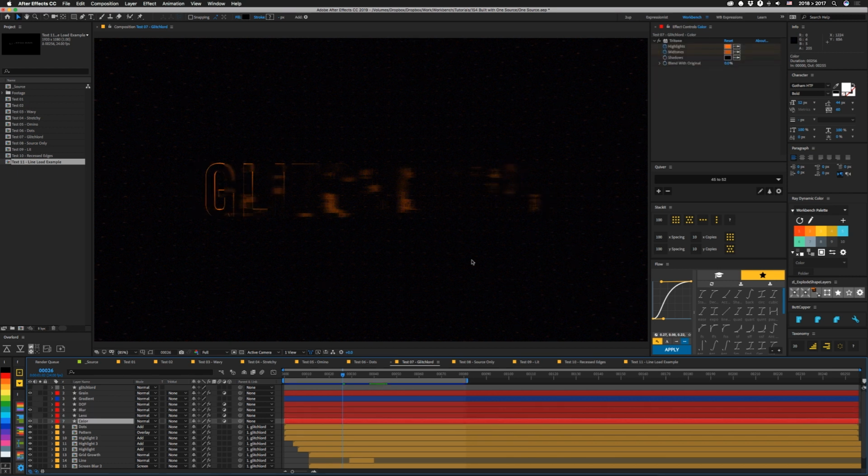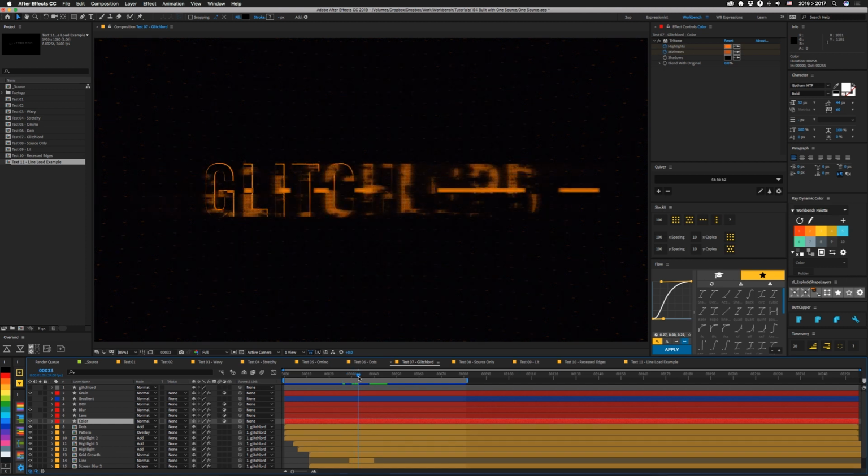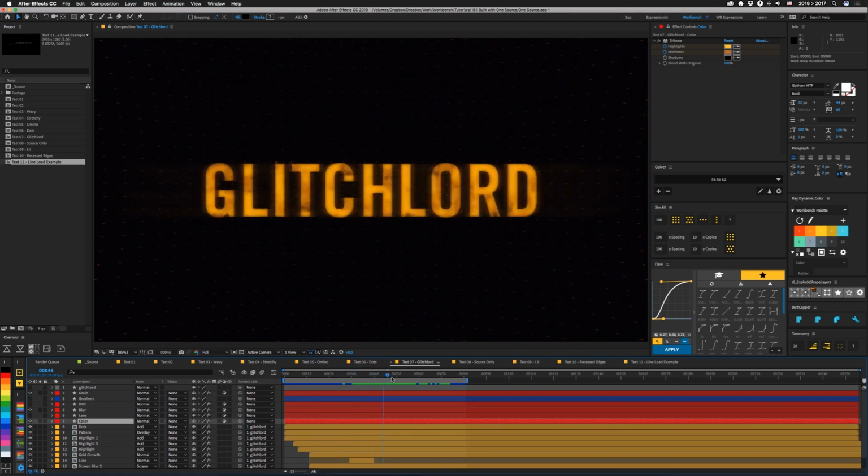And then I just have the color layer that is a tritone that tints all of this text. And as it goes along, it goes from orange to yellow. I was initially going to use tint, but with the gray tones in the text, it was helpful to have that mid-tone. So that's the entire setup for this thing.